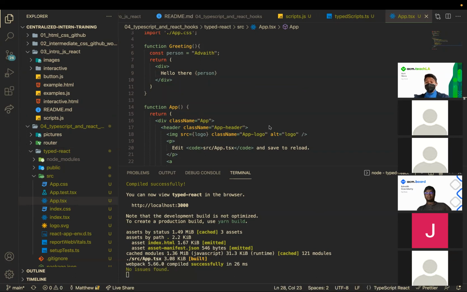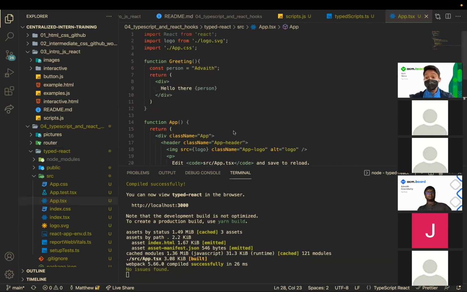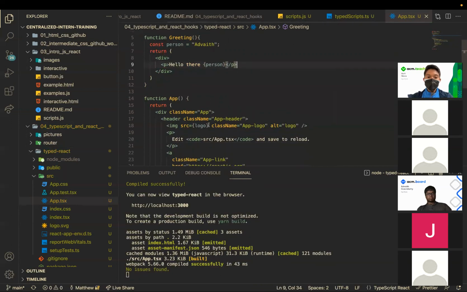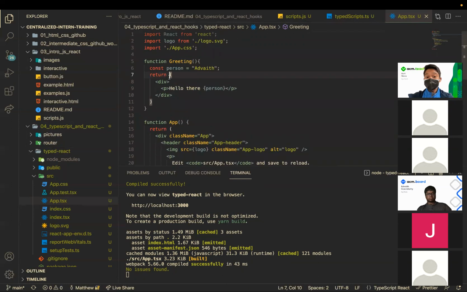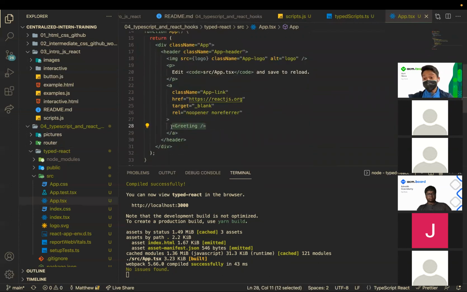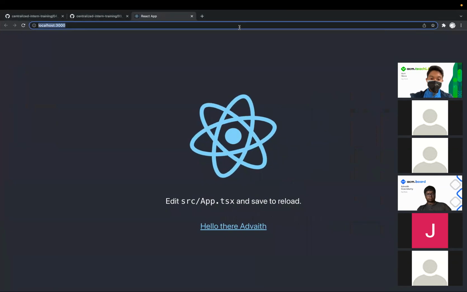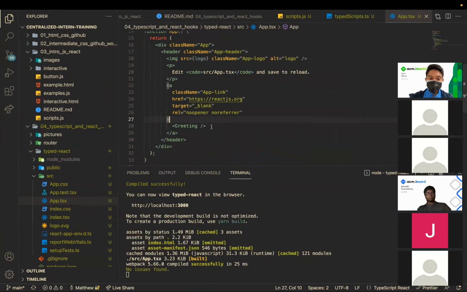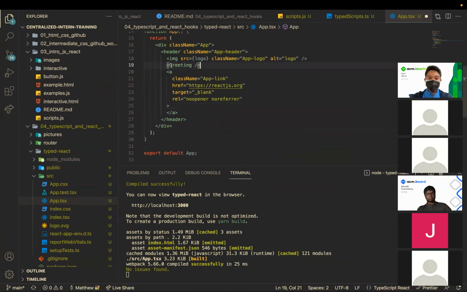All right, in that case, we'll just go over a quick demonstration of what exactly a component is. A component in React is a way for us to break apart the code that we write within HTML and break it into different sections. So what this is here of saying hello there person, this is basically saying that I want to be able to say hello there to someone, and I can grab this component by calling it like so. So let's go see. It says hello there, Advait. And this is not inside the A. Let's put that inside of our P tag. There we go.